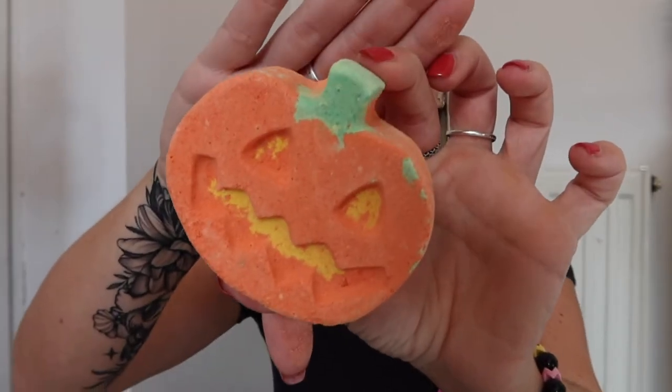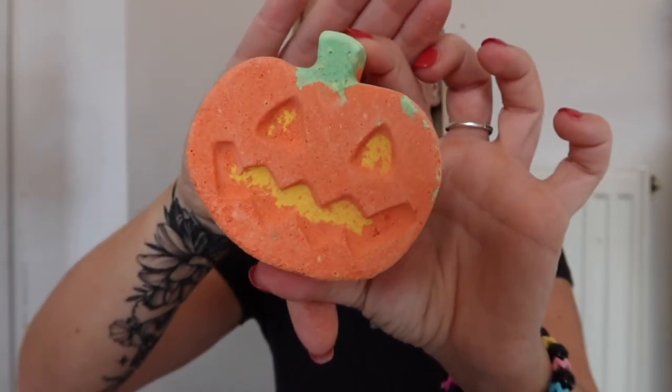I'm going to have that in the bath tonight for a nice pamper night. Nyla is absolutely full of cold, coughing all night, and I feel bunged up today — it's just that time of year. I opened this one yesterday just to show Nyla. We've got another one of the Pump King — this was out last year, it's so cute. I just love Halloween. This one is quite a citrusy one, like lemons.